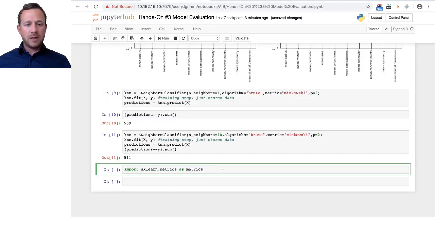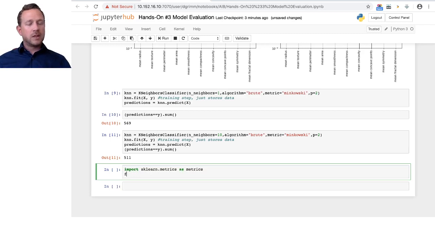We first import the scikit-learn metrics package, and then we import from the model selection package. That's an additional one, sklearn.model_selection. From there we import the train_test_split method. This method already implements a convenient way to split the data into a training set and a testing set as we like it.